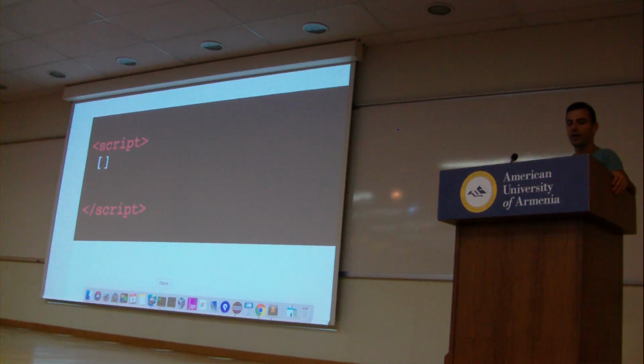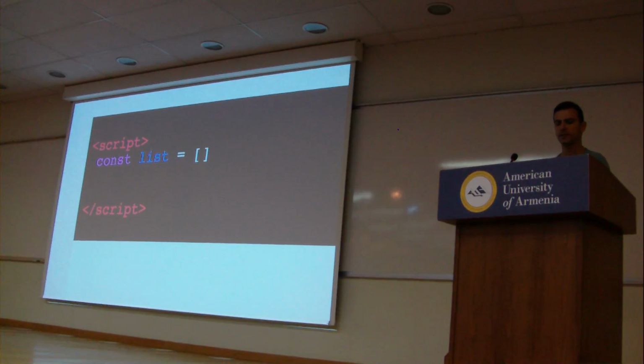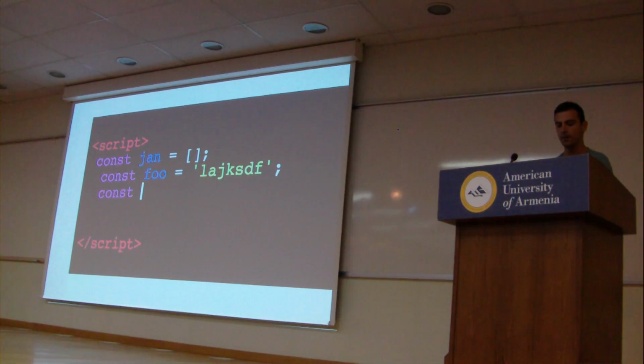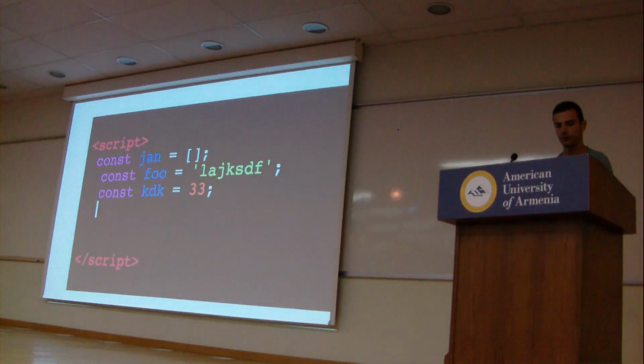That's a list. Okay, so now let's give this list a name. Const list. Now let's not call it list. Let's call it John. Because why not? Boom. Notice that the syntax is exactly the same as putting a string into a name or putting a number. Let's call this polls.